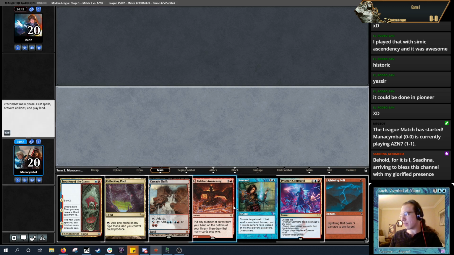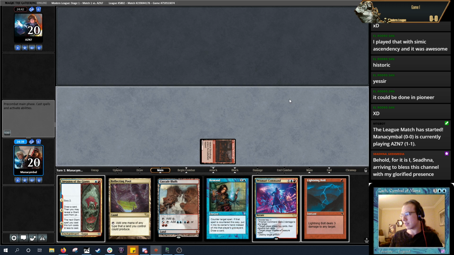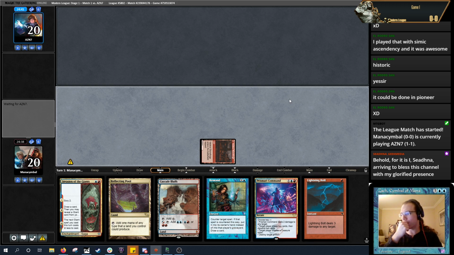Opponent mulls to 6, no companion, not a Lurrus deck, but we shall see where they're at.